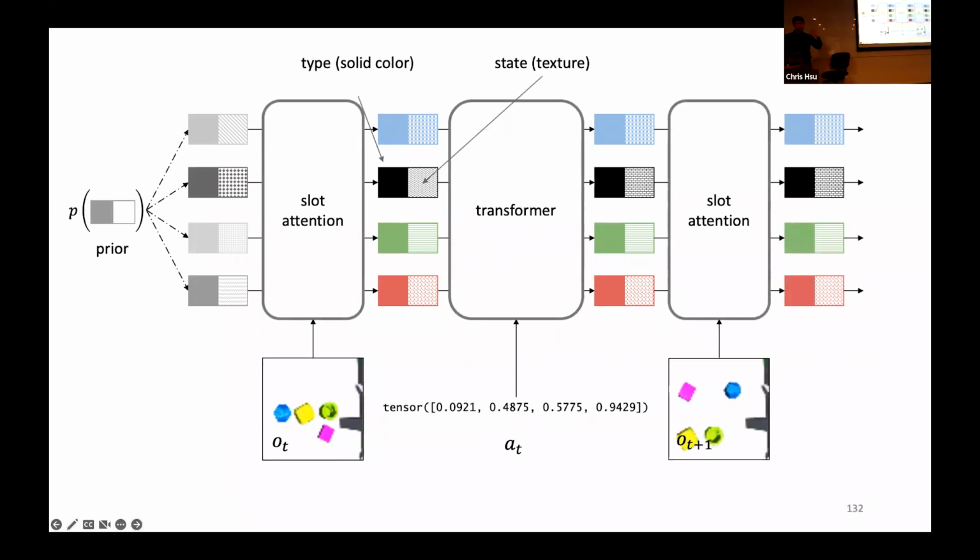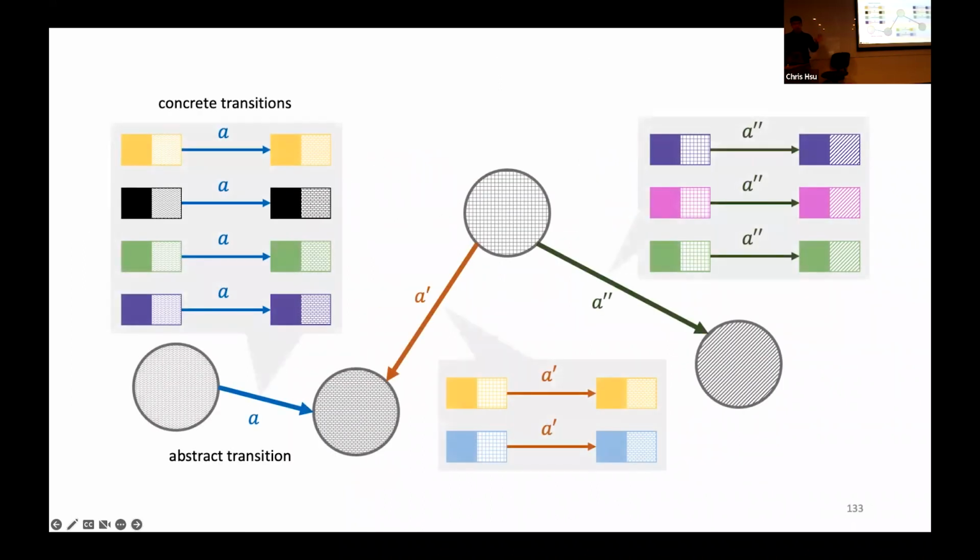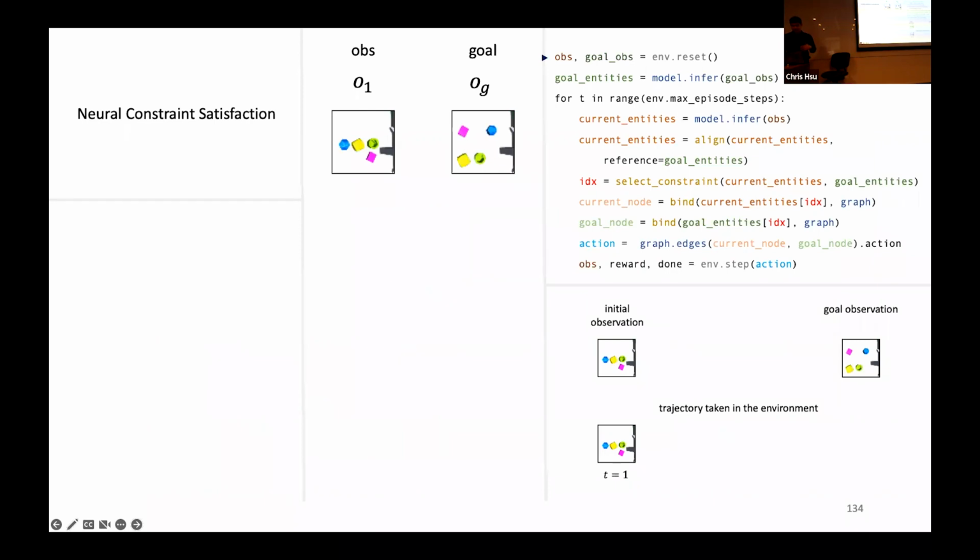So the way we're going to do this is the following. In the first level, we're going to do something similar to OP3, which is to train a world model and apply the dynamics model only for the state part and just directly copy the type into the next time step. And the second level of the hierarchy, we're going to cluster over entities that share the same state to construct an abstract transition graph where nodes correspond to states and edges correspond to transitions between states. So these edges are thus our independent representations of the entity transformations that are agnostic to the type and context.